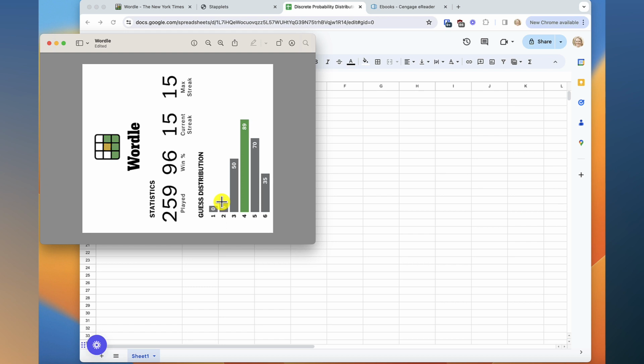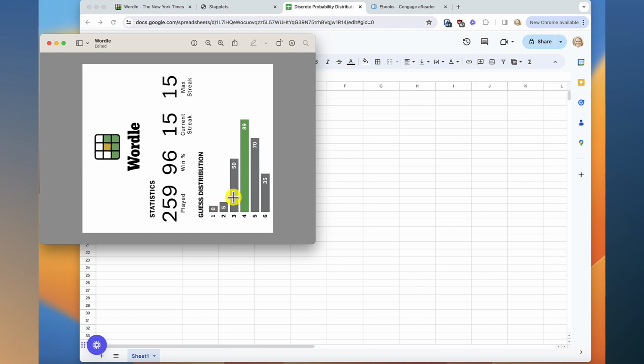So if we try to think about an average, I might think it's maybe closer to the 4 to 5 range, so maybe like 4.5, because this bar is taller, it's going to pull the average closer to it, and 1 and 2 are very unlikely numbers of guesses. So the average is definitely not going to be a low number.